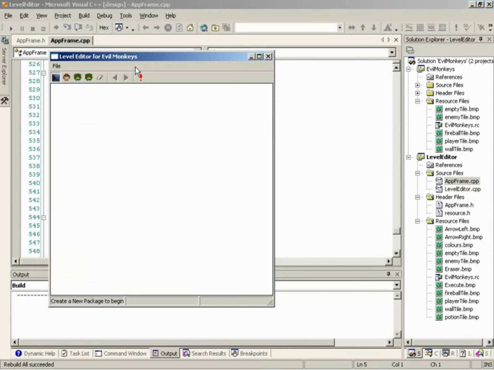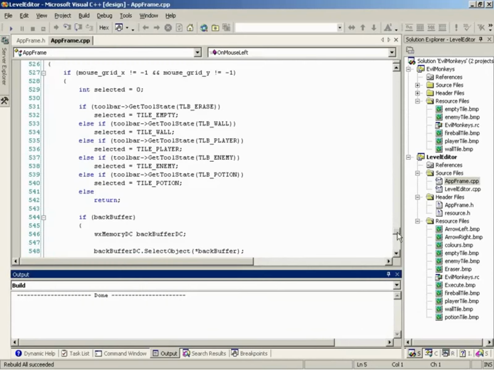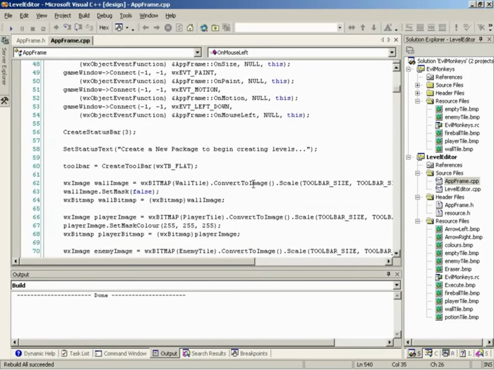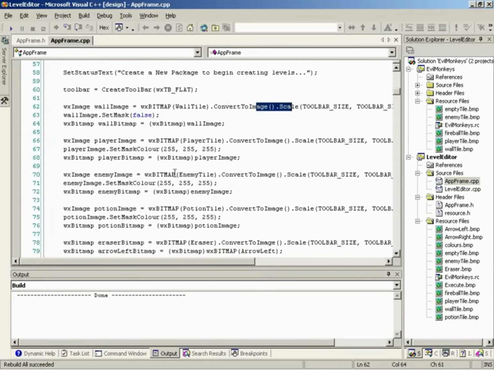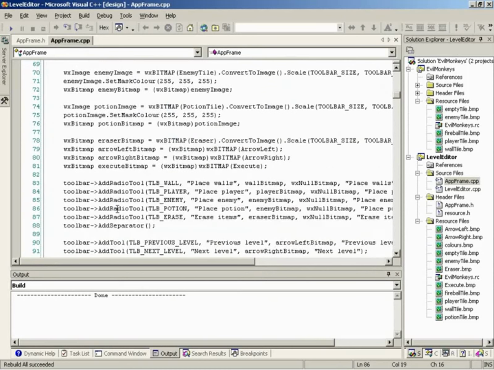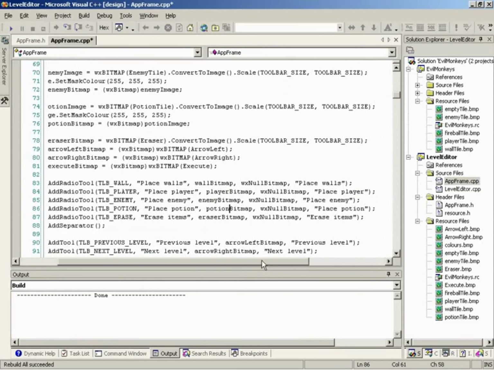So let's go ahead and run it, and ha-ha, looks like I made a mistake somewhere with the particular icon. You forgot to rename something to potion. Yes, leave it to me. So let's go ahead and cruise all the way back up here to where we're first creating and scaling these guys, and coming down here to enemy, to potion, and hunting in here, potion, potion, potion, potion, and oh, I know, it's going to be where we add it. So add potion, here we go. Enemy bitmap. Okay, so that's good, making sure nothing else is in there.